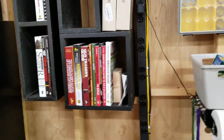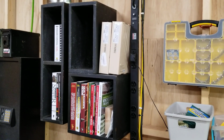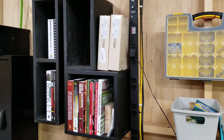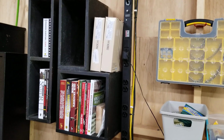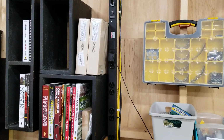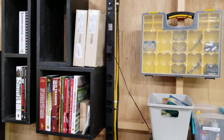All my old people will remember modular storage cubes from the 60s and 70s. My dad made those, and I don't have any real specific memory of it. I would have been very young. And it lets me keep a few books up there, which I've got a ton of, so I've got to sort them out and decide what I'm going to keep down here. Probably mostly reference type manuals, cartridge manuals and disassembly manuals, that kind of thing.